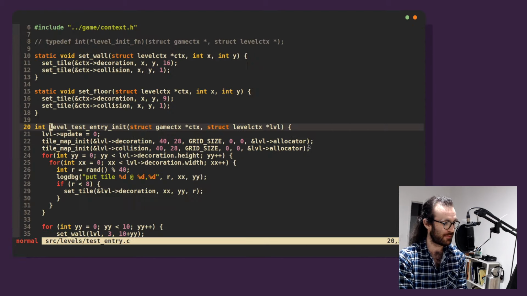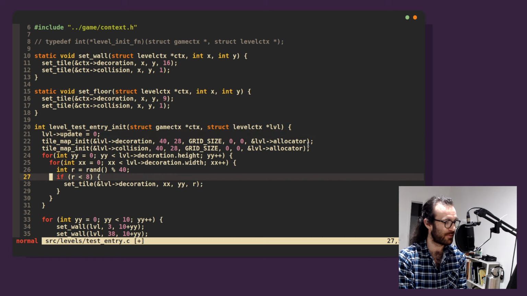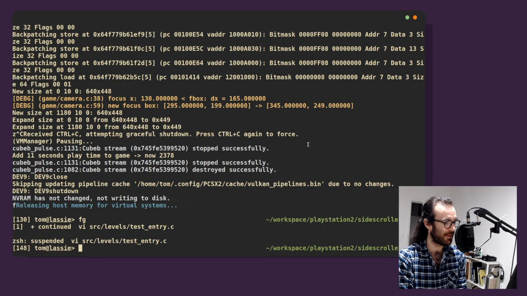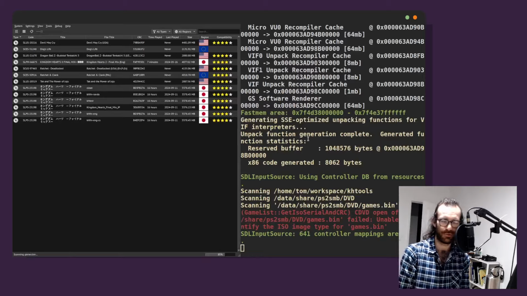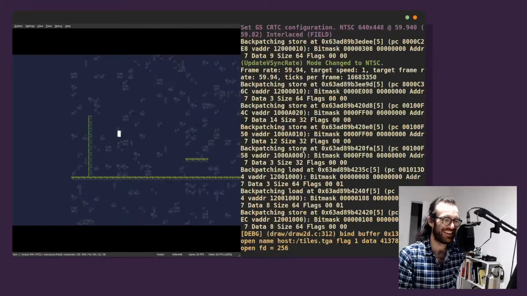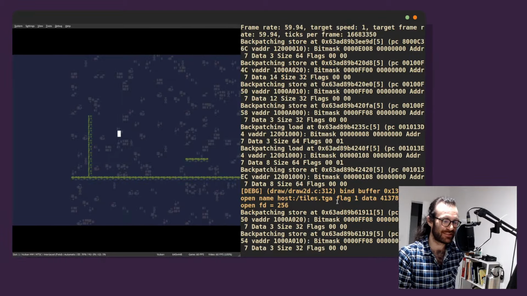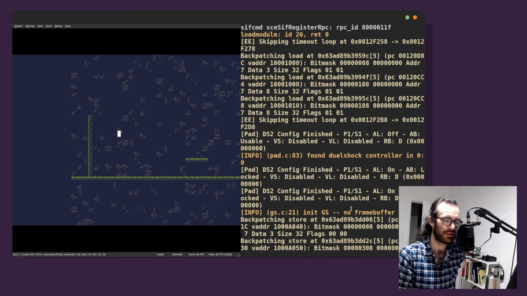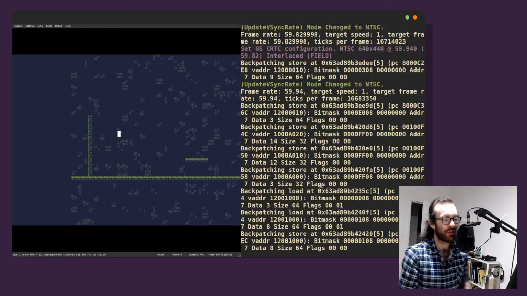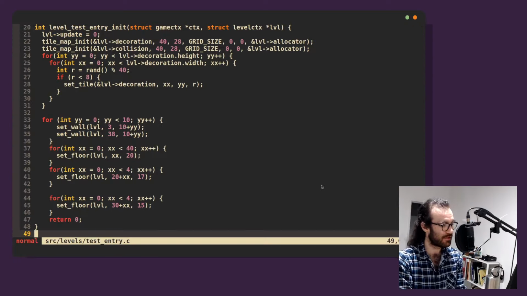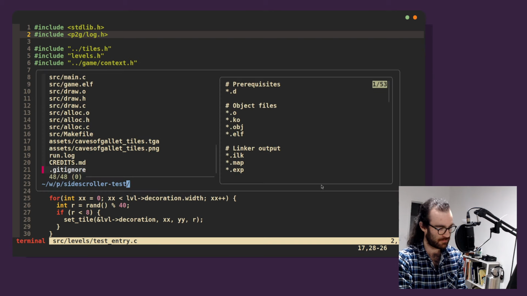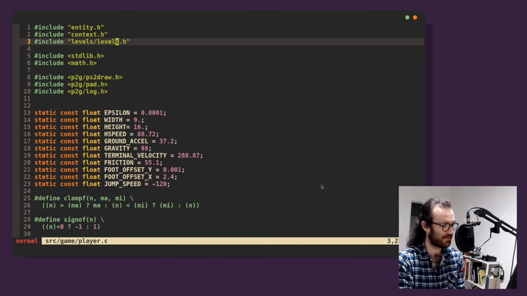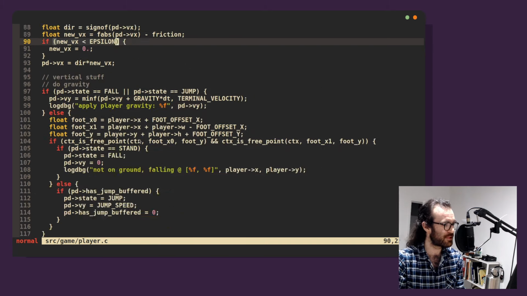Level test entry.c. I don't know if we need to log every time we put a tile anymore. I think we've grown beyond that. Okay, this is good. Focus X, new focus box, blah, blah, all this stuff, DualShock, and no frame buffer. We're not trace logging, so this is critically important. Also, hold on, player.c. Let me just double check my logic here.